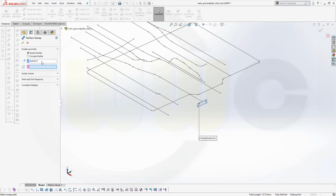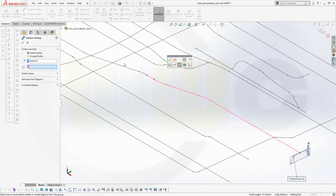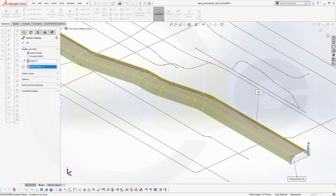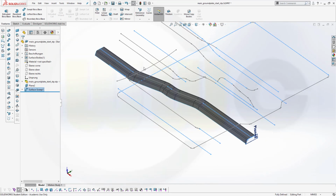so in this case it's already selected, then you have to go for the path, that would be this one. Seems it's not tangent in every point, but this should do, and confirm. Now I want to do that extrude. So I got one surface body, that's the emboss, the swept emboss.